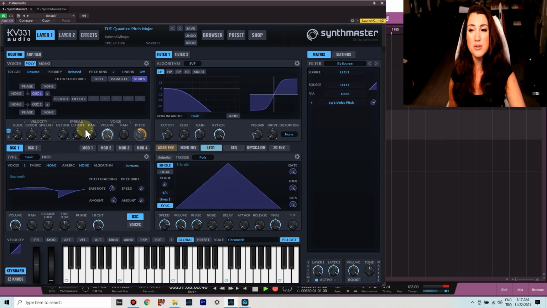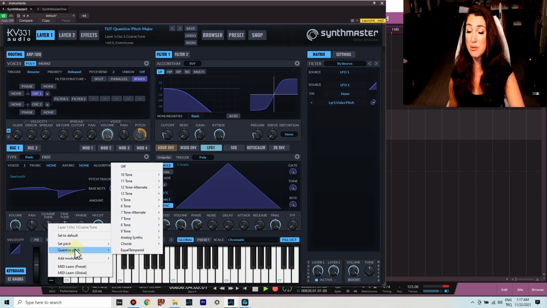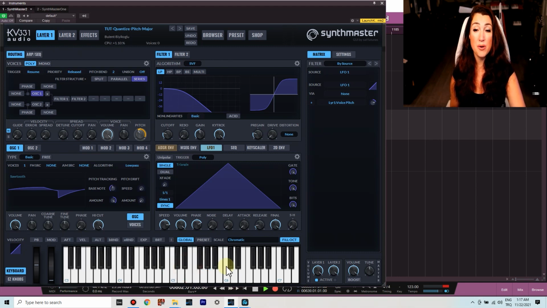So how you do this is you would go to your oscillator and you can quantize pitch as I'm showing according to a scale. So let me just quantize for major chord now. You can see how my LFO is.